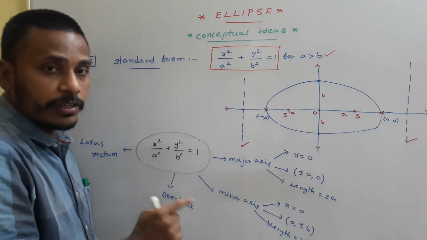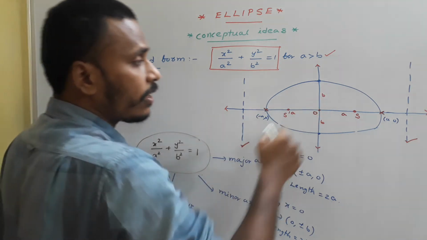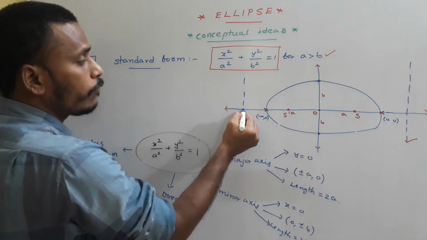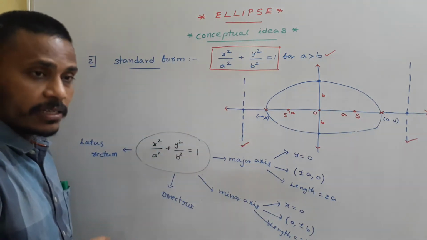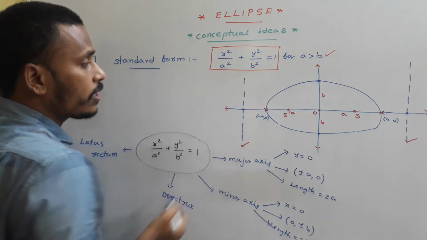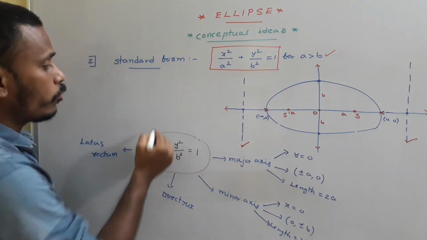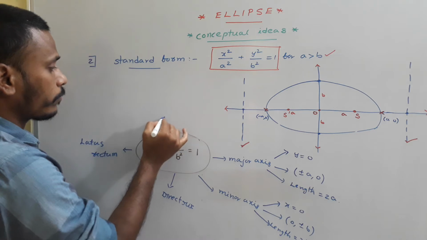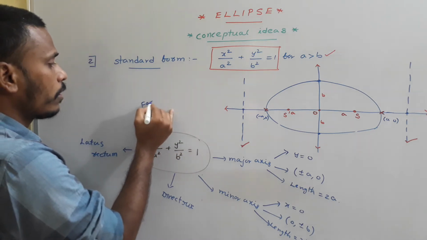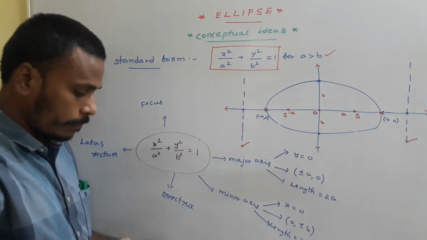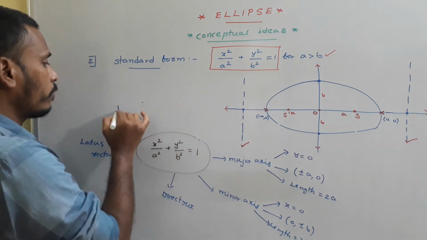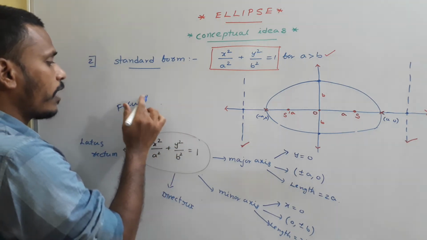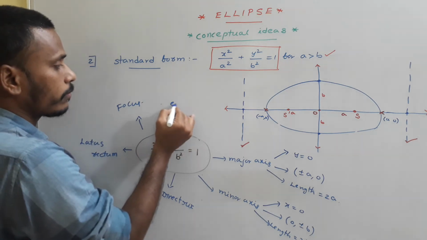Next thing is directrix. When you look at this directrix, these are the foot of intersection of the directrix with axis, and that point is... I need to mention to you about focus also. Focus. First of all, just think about focus. Focus as well as eccentricity, everything we need to mention. Okay, focus, and the next thing is eccentricity.